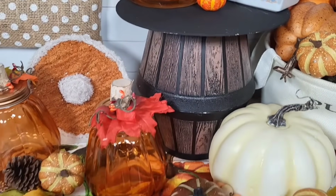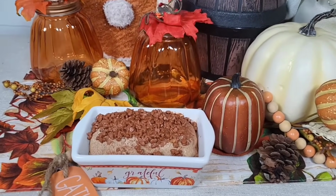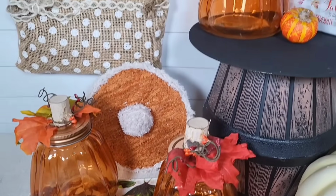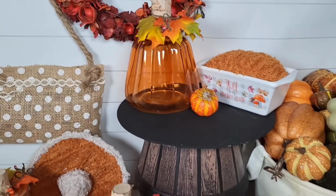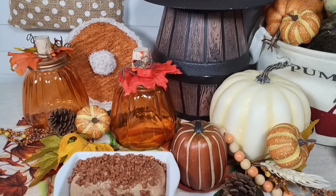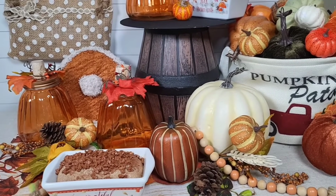So as we approach the end of the fall crafting season, I just wanted to put together another compilation to share with you my favorite DIYs that I have made this season. They are all super easy, none of them require power tools, and most of them are using Dollar Tree items. These are perfect for beginners and also for last minute projects.